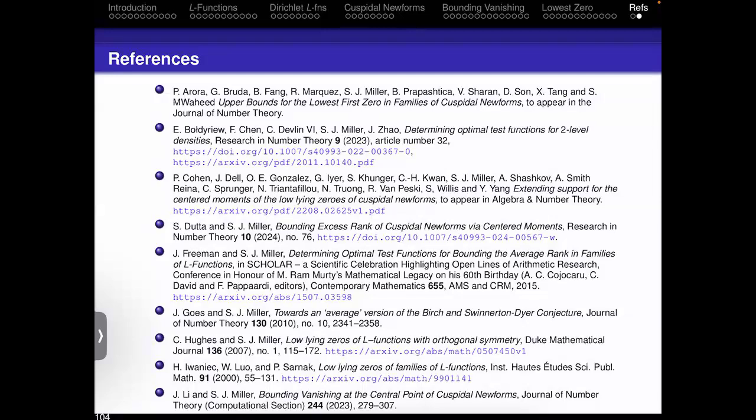I would say we should probably expect, modulo the forced zeros at the central point, everything else should be behaving similarly. I do have some results with students where we were trying to model zeros near the central point. One of the big issues with elliptic curve L-functions is the discretization of the L-function at the central point. And this is something that's true for all cuspidal newforms.